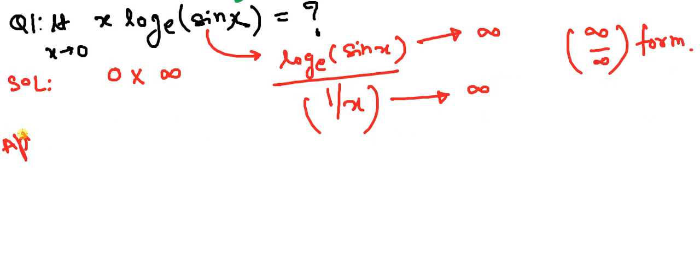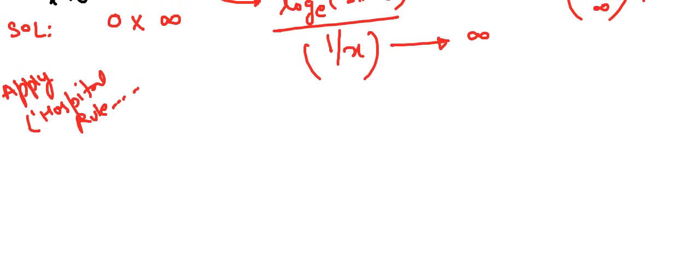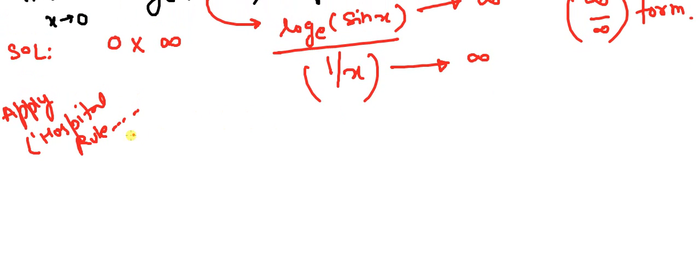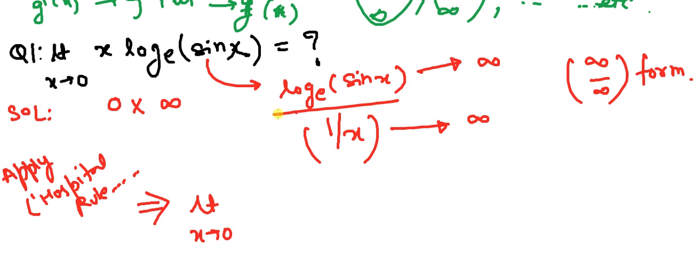Apply L Hospital. You don't need to check differentiability and continuity again and again, because in these kinds of questions it's quite clear that the function is differentiable. Let's directly write the value by using L Hospital rule. Just copy the limits, not the question, and what you do here is differentiate this whole numerator and denominator individually and write it down.